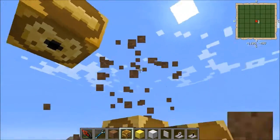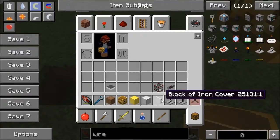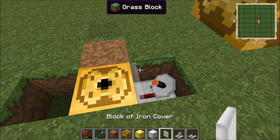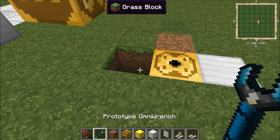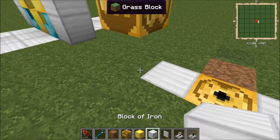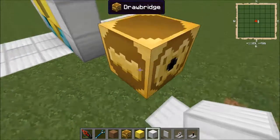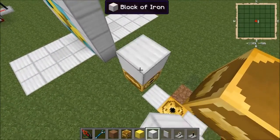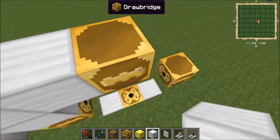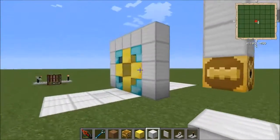Now the trick to making this compact is using wireless, and the nice thing about the wireless is that, the way Chicken Bones has done his wireless, you can cover it, and it covers perfectly. Now I'm just going to use a block there, and iron block, iron block, iron block, iron block, iron block, iron block. So that's all the iron blocks I've used.